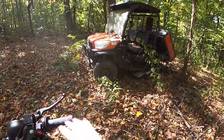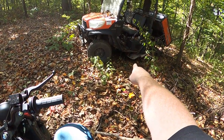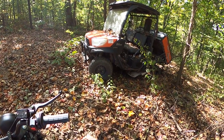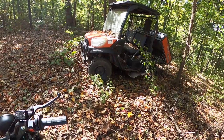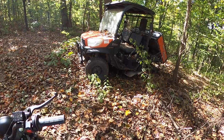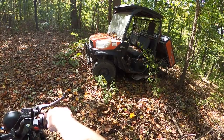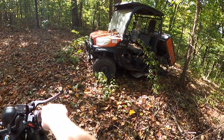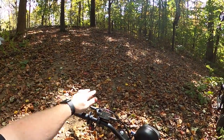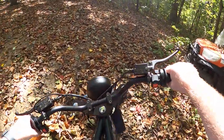Someone asked us about this, and we just passed it up. But this is very bad, I mean, you can see the bottom falling out of it. This is a very bad rust damage side by side. So we bought this for a pretty decent deal, $900. We're going to basically fix this up for work as a recovery vehicle. But that's a wintertime project once we get a few of the buggies done. I don't want to start that. It should be tarped. I need to get it out, clean it up, and tarp it. When he was trying to pull it up this hill with a tractor, the tractor got stuck. So I need to hook up my truck or something to the tow line and pull it out of there.